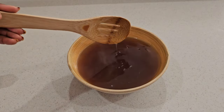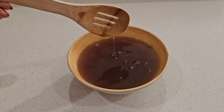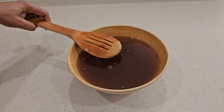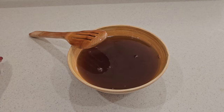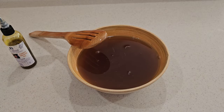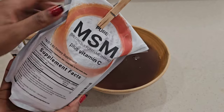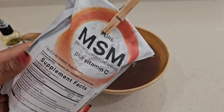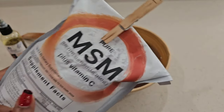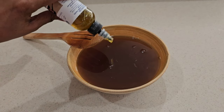Straining our mixture — this is how it's looking. Once it cools down it's going to get a little bit thicker, but I don't want it too thick because we are going to use this as a treatment on her hair and also my hair. I'm going in with our carrot growth oil, and then I'm also going to be adding in MSM powder, which also contains vitamin C. I'm going to make a whole video especially talking about this because I'm also taking it internally. I'm going to go in with about two tablespoons of this.